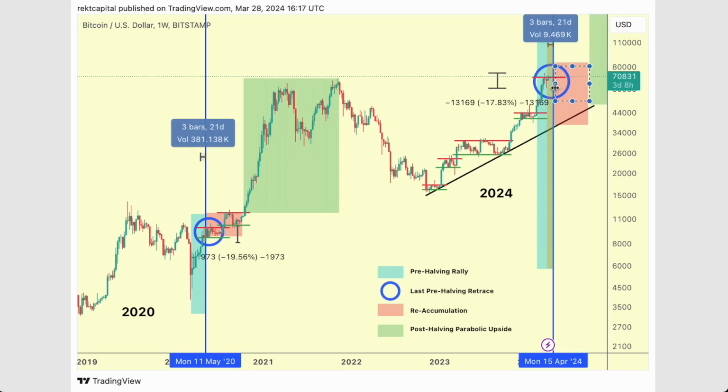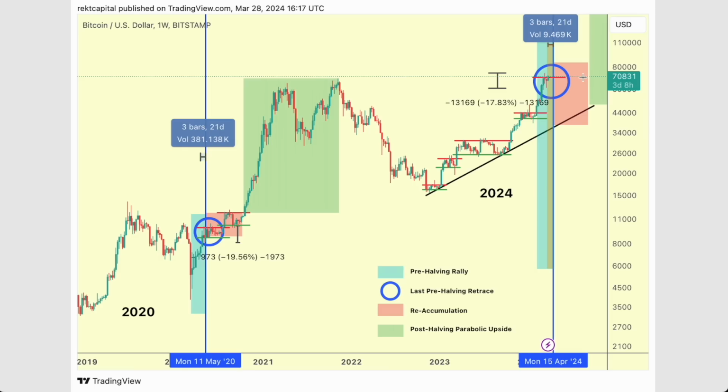So it will be very interesting to see how this continues to play out for Bitcoin, because historically speaking, we shouldn't see this parabolic upside until a few weeks or even a couple of months after the halving. So once we break beyond these old all-time highs, we're going to enter price discovery and that parabolic upside, which would really just considerably shorten the pre-halving phase, the reaccumulation phase, and take us to new all-time highs into a parabolic rally, which has never been done before.